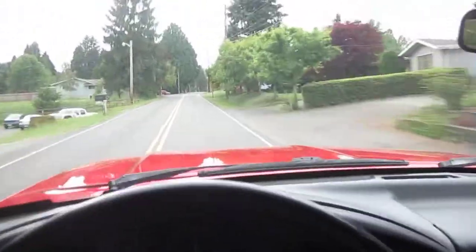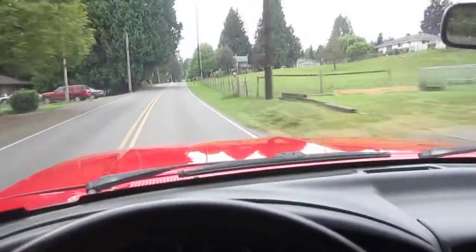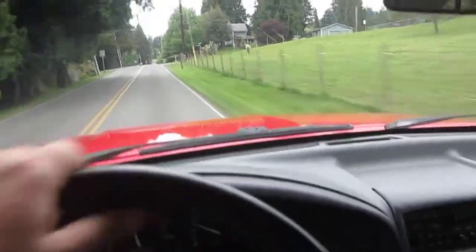And it's got the 351, 5.8. And your wipers work on all speeds. Interior blinkers work.